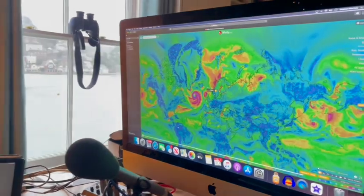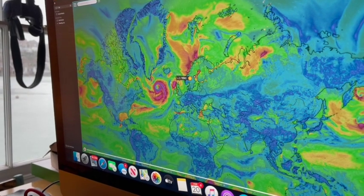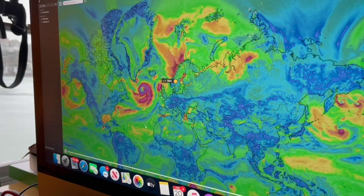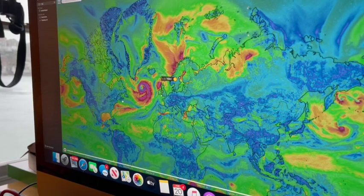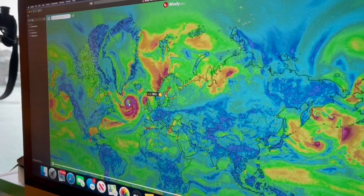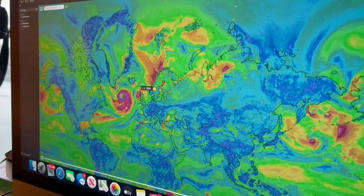One of the things that's very important about global warming is there is a sense that down here, let's see if I can show you, this is the Gulf Stream, and it moves up in that direction, and this is actually what takes the storms up over Iceland and into the North Pole. And I just want you to look at the size of that storm. That is massive. You know, little storms here and here, New Orleans, these are hurricanes. They're about that big. Look how big this storm is. Now, the only reason I think that it loses strength is because it gets colder and the strength gets taken out of the storm.